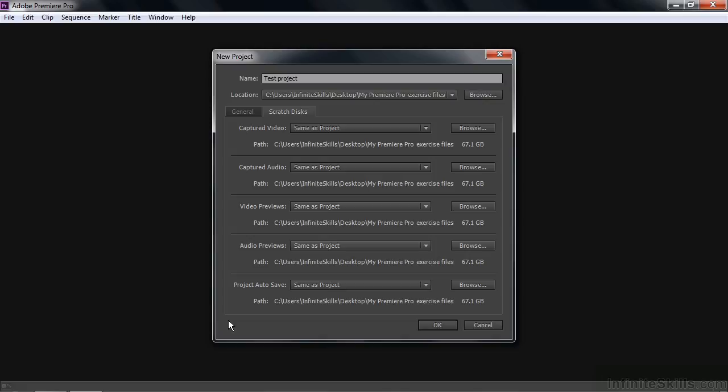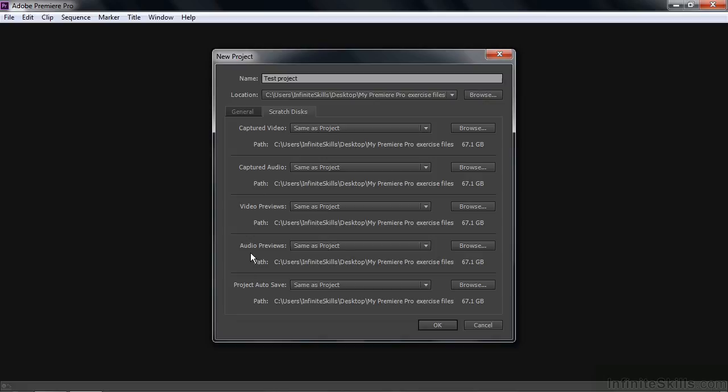And so where do you store all these things? Well, the old thinking was you stored them on a separate hard drive because you didn't want to slow down the hard drive that has your assets on it in general. But the thing is, these days, hard drives are pretty fast anyway. And when you play these things, you're not playing them with other files at the same time. So I just accept the defaults here. I have them stored at the same place as my project. I don't think it's really necessary to put them on a separate location.